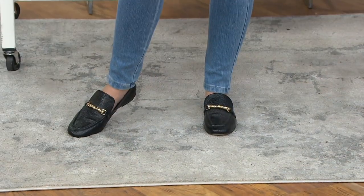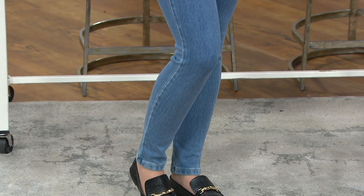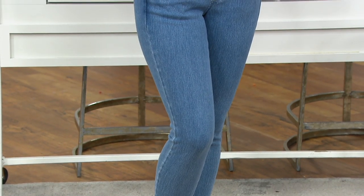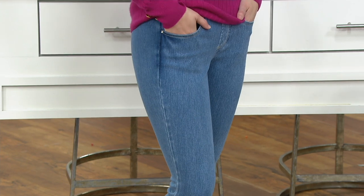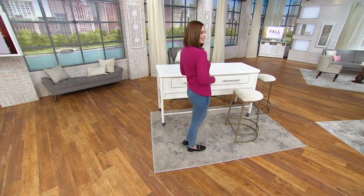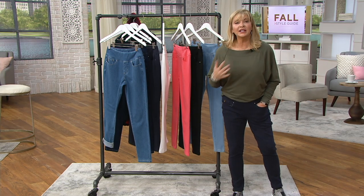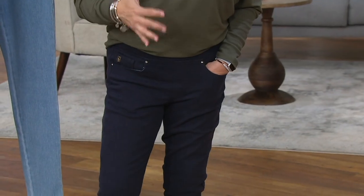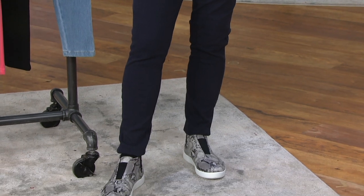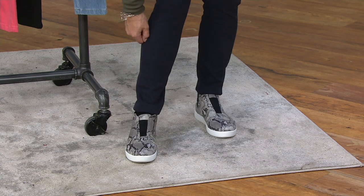Looking at Amy right now, she's probably in a size two in that medium wash — she's nodding yes. Look how amazing she looks. I'm in an eight, that's what I wear on the bottom. Get your normal QVC size. I'm loving those tall flat boots — you could do tall flat boots. Sometimes I like a legging but want something more substantial, and that's what you have here.